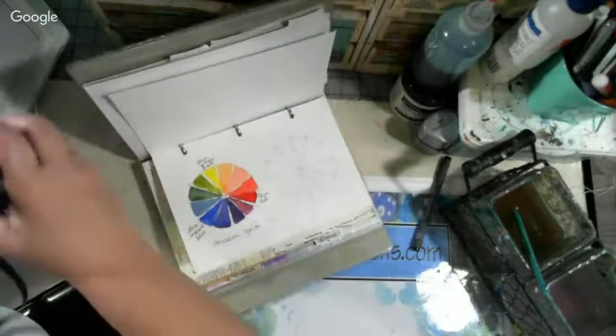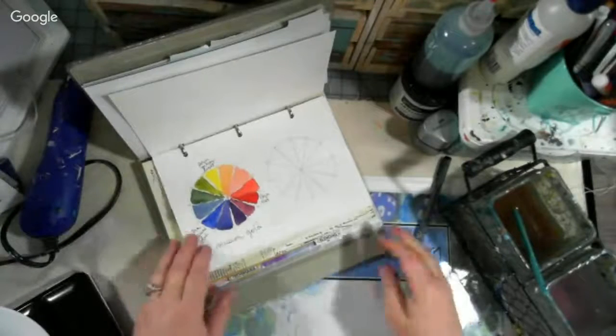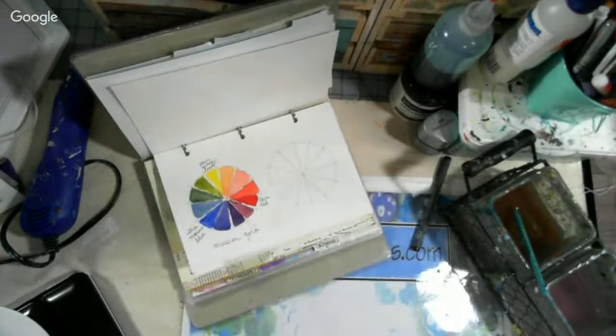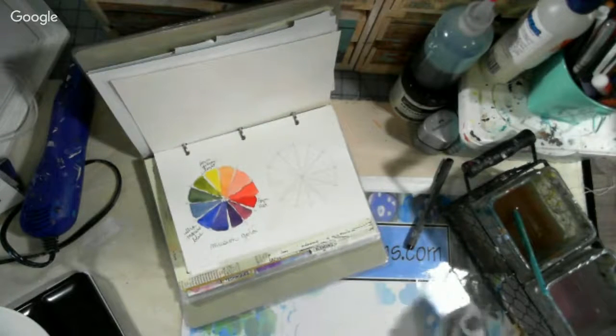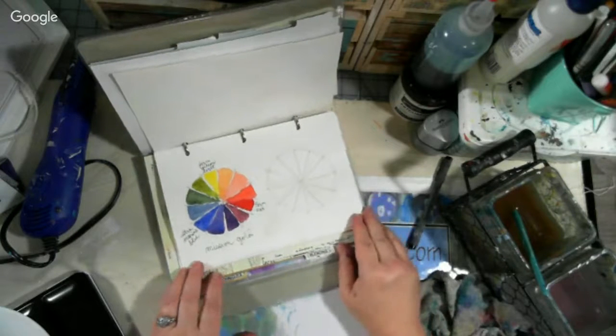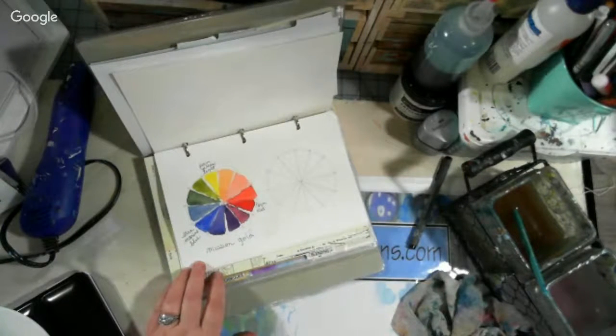There you go. This is 140-pound Strathmore watercolor paper. It's cheap and inexpensive when you're doing experiments like this. But of course, if you really are particular about your paper and you like, say, working on Arches and you want to know how it's going to look on Arches, then you need to use that paper.